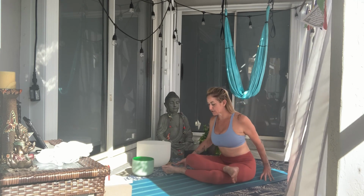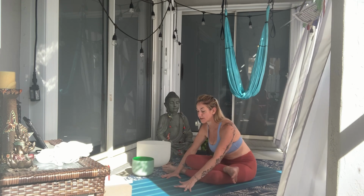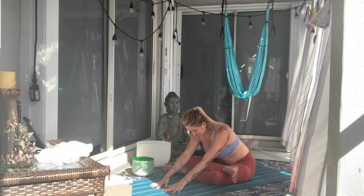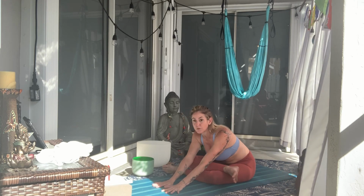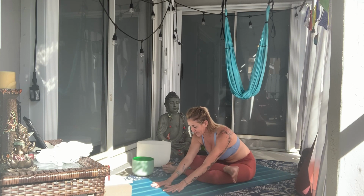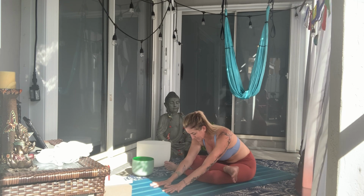Notice if you need to just sit back and gently guide that right hip, right butt down to the ground. Maybe that's where you're at today. Or maybe you'll attempt to start to walk forward, just gradually. This can be a very intense stretch, so take your time. You don't want to be so uncomfortable that you can't settle, that you can't breathe. You want to find that sensation, but not too much. You don't want to take it into pain.